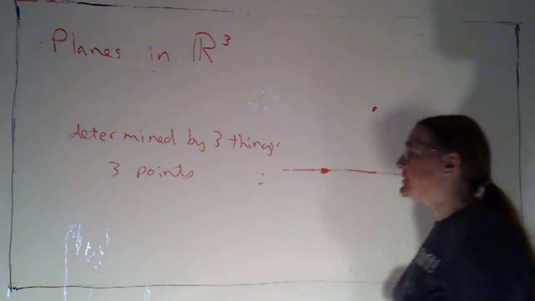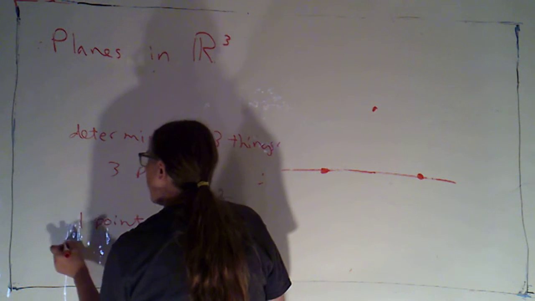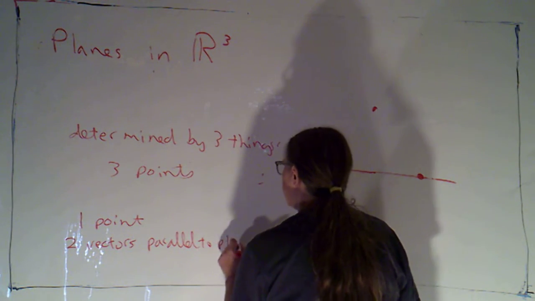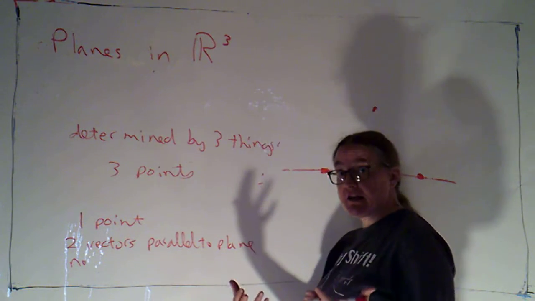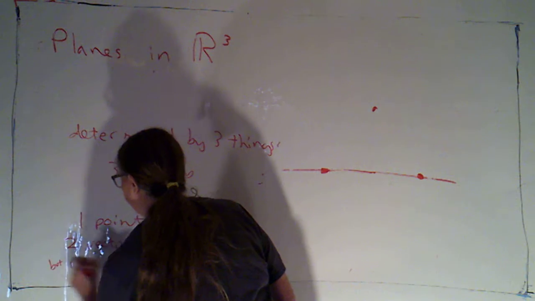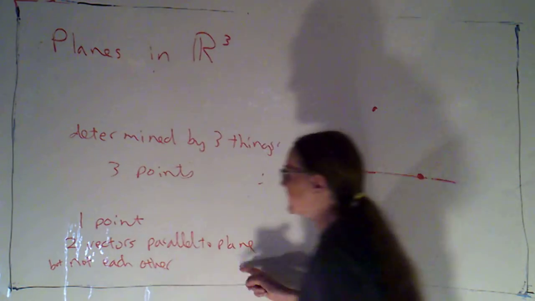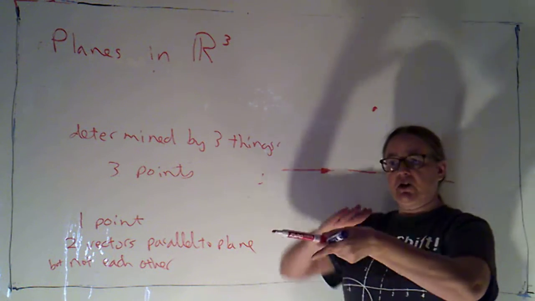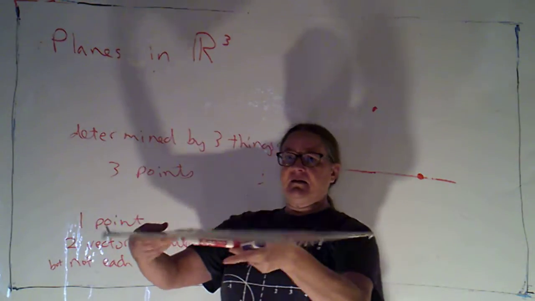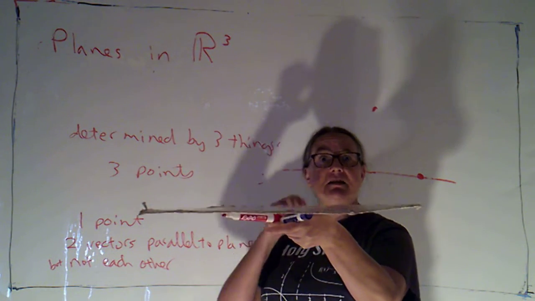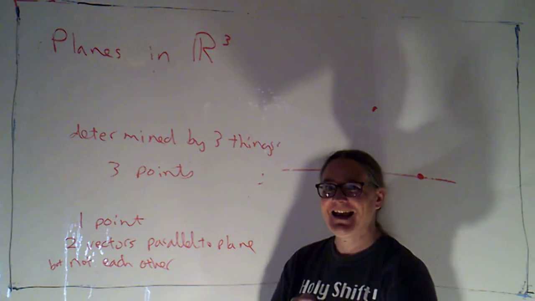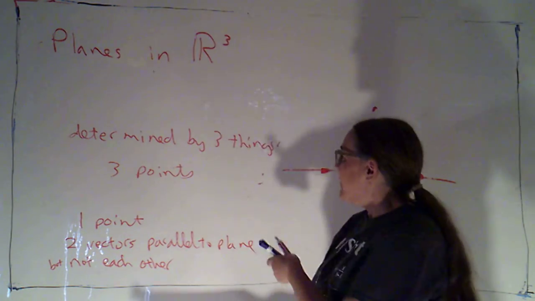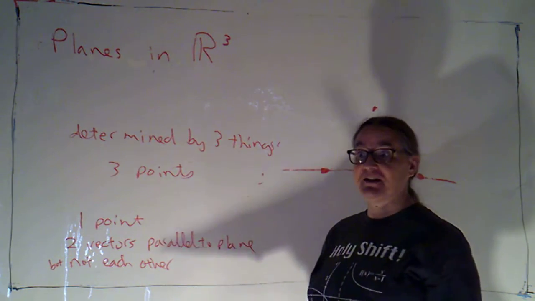Okay. I can also determine a plane by 1 point and 2 vectors that are parallel to the plane, but not to each other. So they're essentially giving me 2 different non-parallel directions. Let's just take a look at how that works. If I use these markers to be my 2 direction vectors, I can pretty much see that once I have these 2 directions, I can put a plane down. That determines the directions in which my plane needs to be. But I can put this at a different location. So I'm going to have planes parallel to this one, but then I can put it wherever I want. Well, that's what the 1 point does. That tells me where to put that plane.